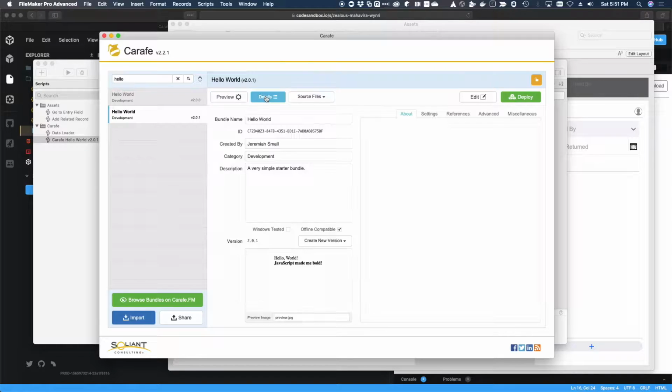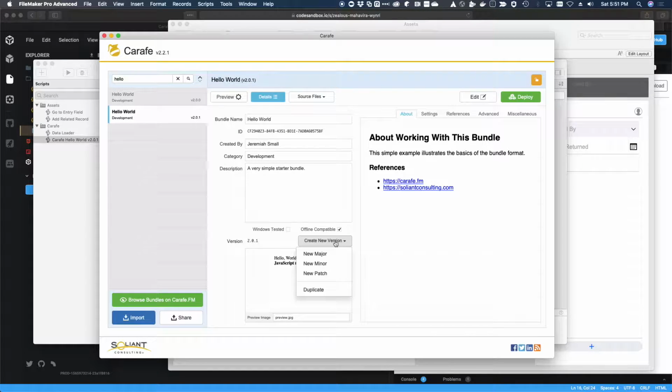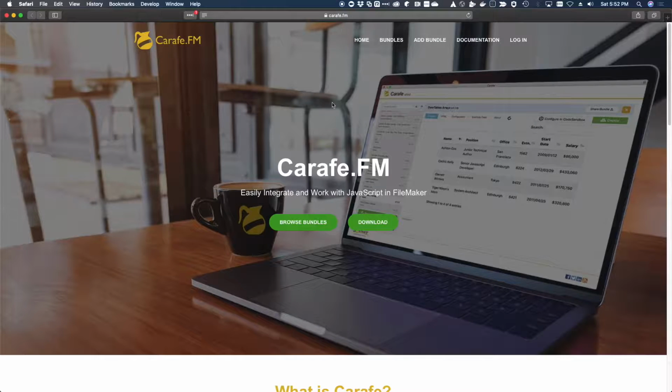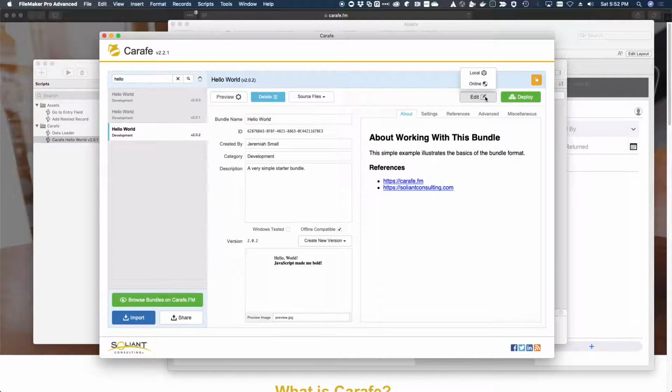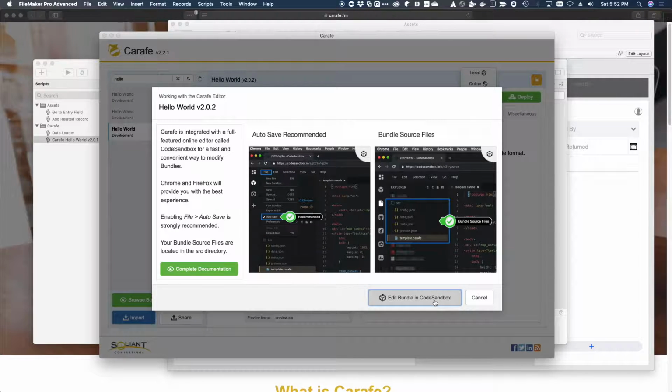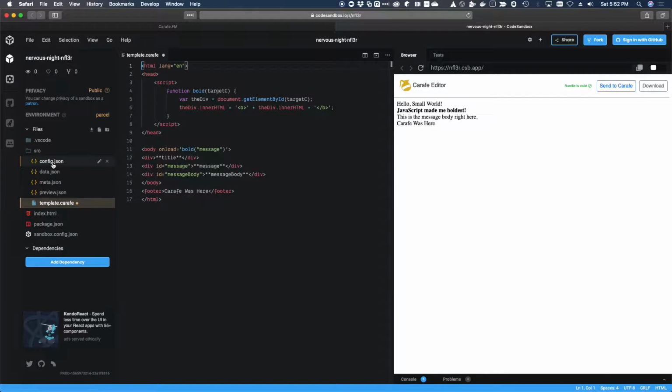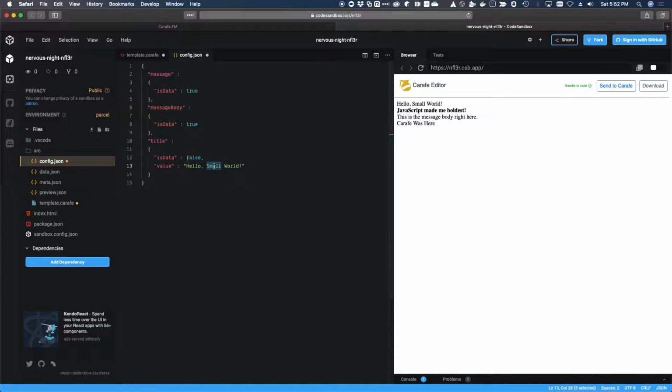You're going to go into the detail area, say create new version. We're just going to create a new patch, which will increment the patch level of the semantic version up one. And so now you can begin work on your feature changes or tweaks or bug fixes or whatever on 2.0.2. Now we're going to close out 2.0.1 out of our editor and open 2.0.2. Go into our config, make a little tweak, bug fix, whatever you want to call it.